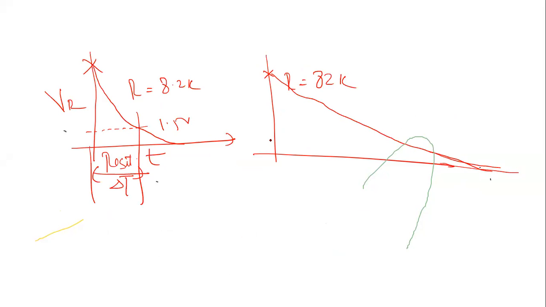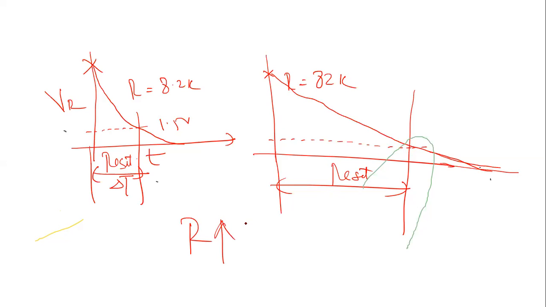Whereas here, the duration for which the circuit remains in reset is pretty high. This is the reset period. I am just drawing it very short here, but it is actually much higher, at least 8 to 10 times higher. So effectively, by increasing the value of R, what are you doing? I am increasing the value of time constant. If I increase the value of time constant, what will happen?